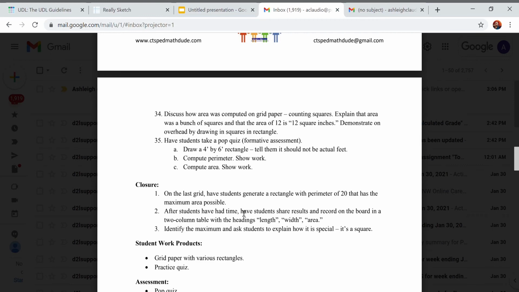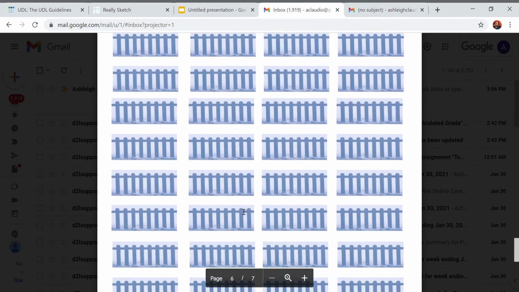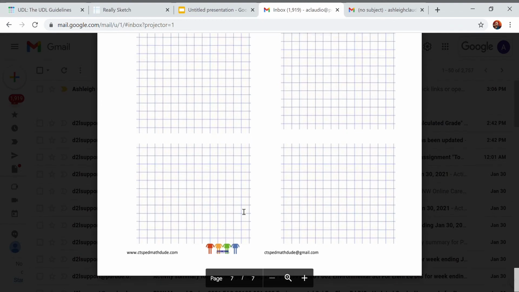And then it's not only just the formal pop quiz, but it's also the informal practice quiz. So I'm really not sure what the lesson means by that. It didn't provide any documents for a quiz, so I'm sure it's just at the teacher's discretion.